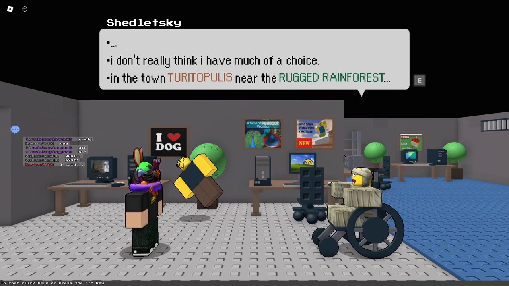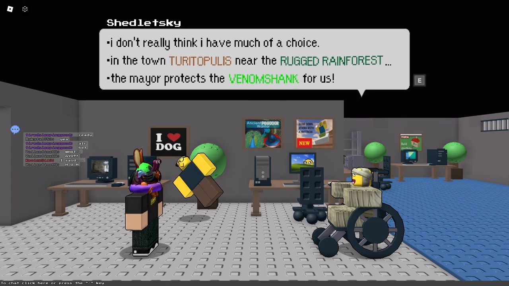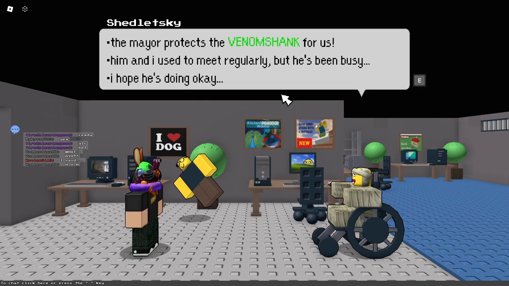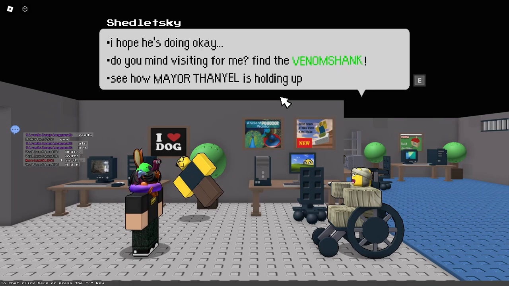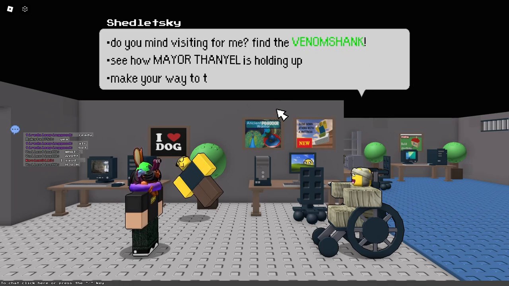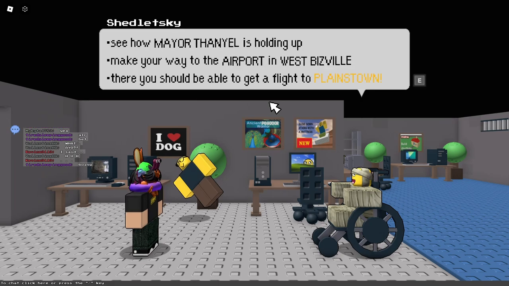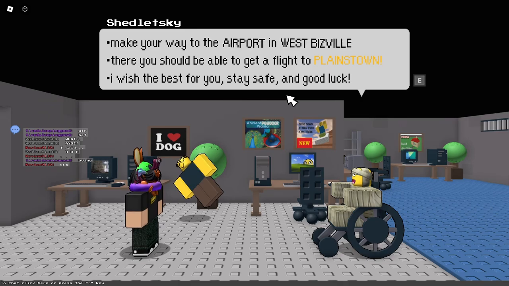Turritopolis? In the town Turritopolis, near the rugged rainforest, the mayor protects the Venom Shank for us. Him and I used to meet regularly, but he's been busy. I hope he's doing okay. Do you mind visiting him for me? Find the Venom Shank. See how Mayor Dano is holding up. Make your way to the airport in West Bisville. There you should be able to get a flight to Plainstown. I wish the best for you. Stay safe and good luck.